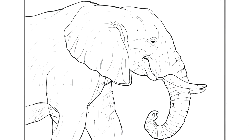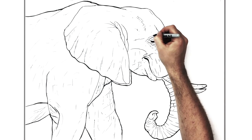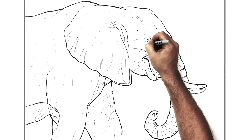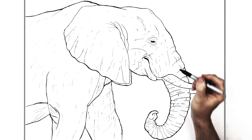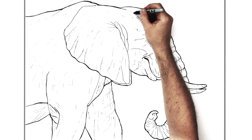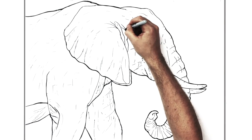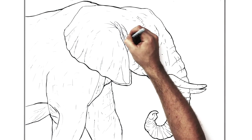Okay, but I think I'll leave it there. That is how to draw an elephant side profile. Hope it was helpful, person who requested. I can't remember your name or anything, but you requested a lot. And people rarely request animal ones. So, yeah. Just seeing more wrinkles here now around his ear and stuff.